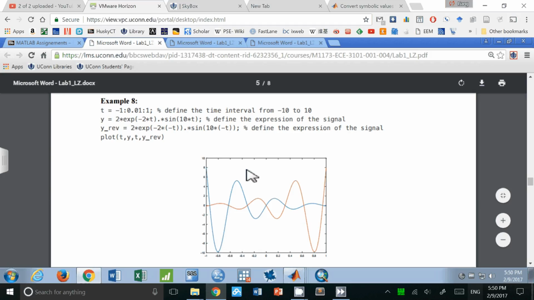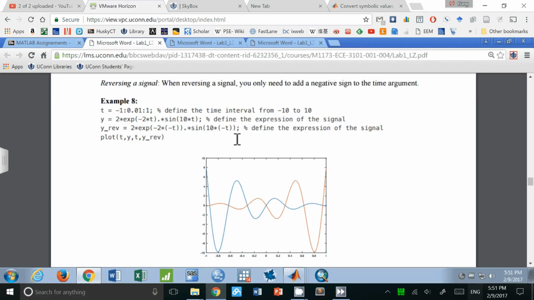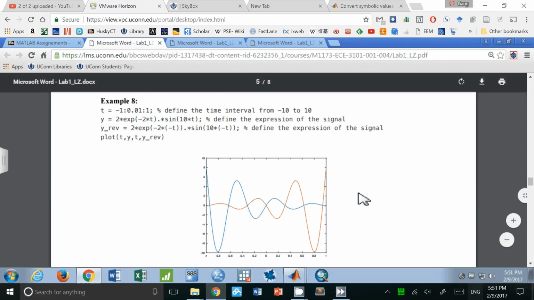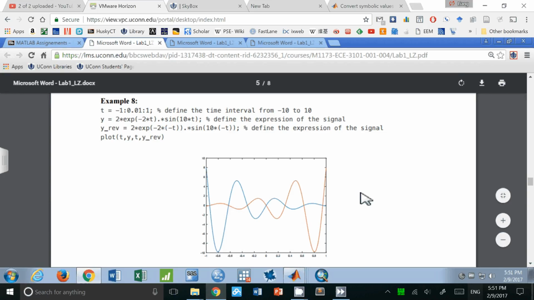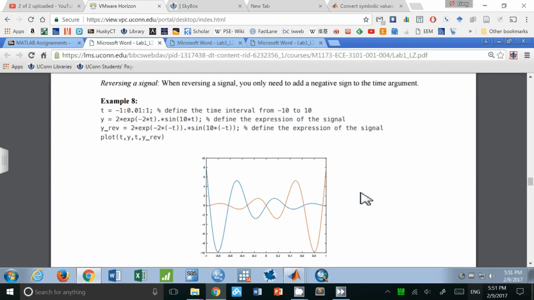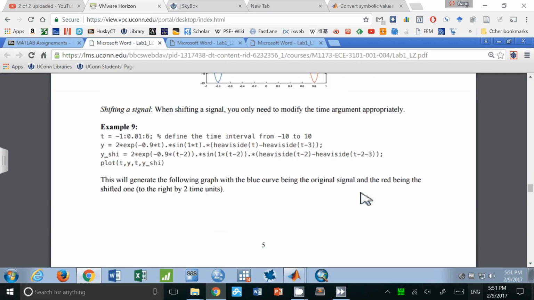And what I did, if I look at here, is, well, I have my time axis, and I only need to replace t with -t, exactly as what we did with the formula. And as a result, I plot the two together. You see the result. And you can give it a try on your own computer. To save time, I'll just skip the implementation on my MATLAB.